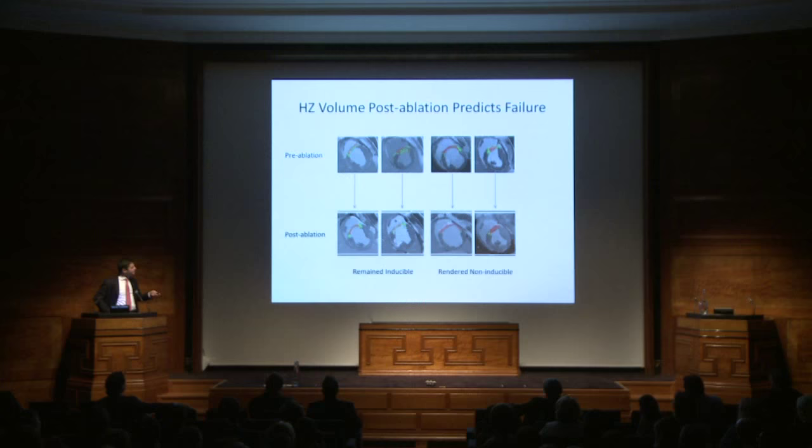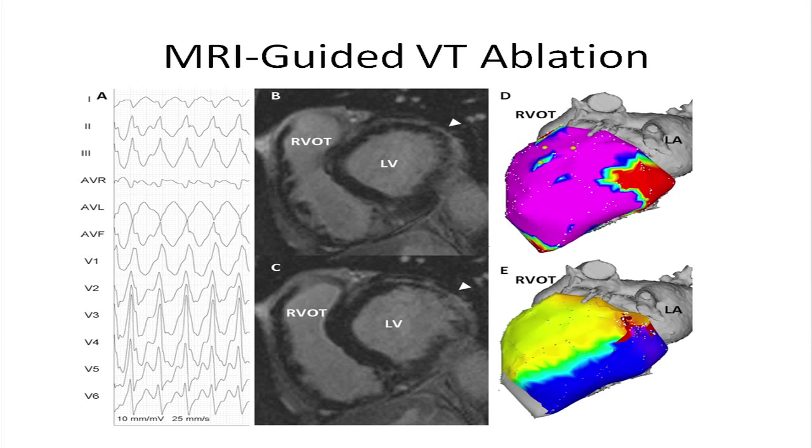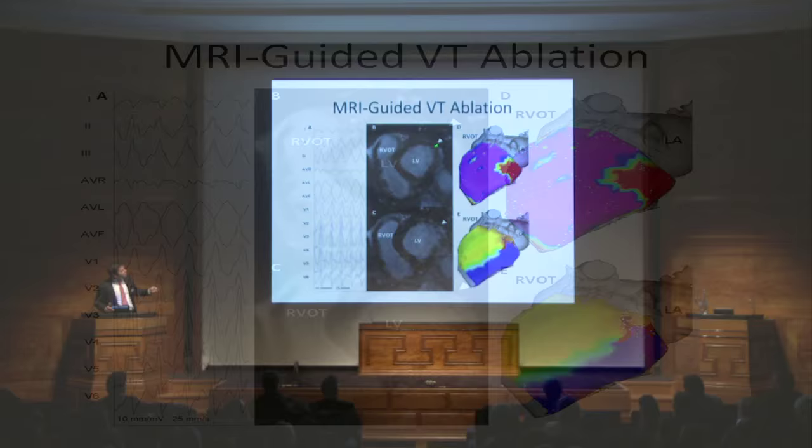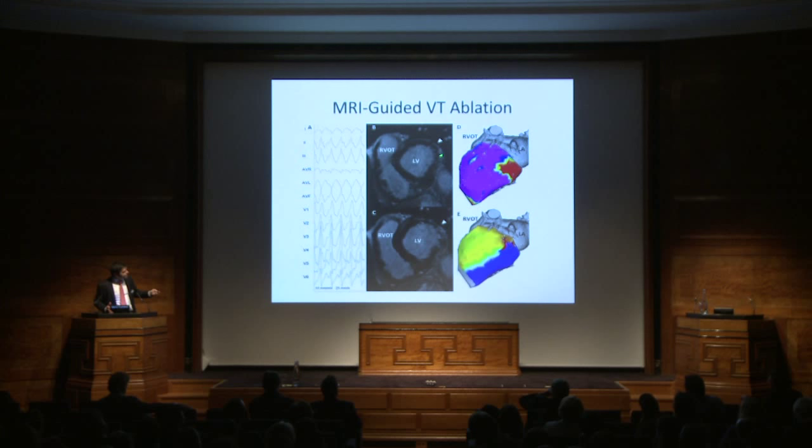This is from a recent publication by Pedro Brugada. It was a review article showing basically that if you use MRI before you put in an ICD, preferably, you can do it after you put in an ICD, but the images are not as good. There is some new technology. But you can define where the scar is. In this case, actually, left ventricular lateral wall epicardial scar. Had you known that from the beginning, you would probably access the pericardial sac and target this tissue here rather than doing an endocardial procedure only.